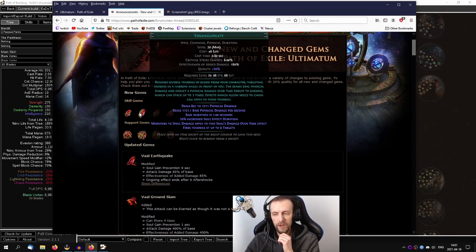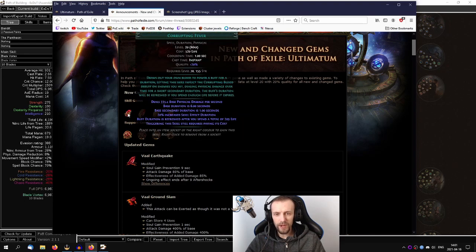It would deal over like 3.3k physical damage over time per second with 3 stacks, which is a lot. That's not counting any other scaling. And on top of that you can also add multiple Corrupting Blood stacks. So I think that's gonna be very good scaling.